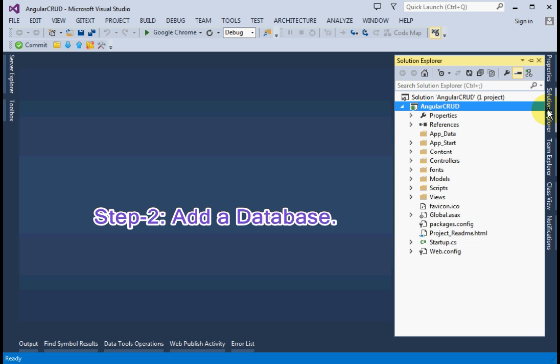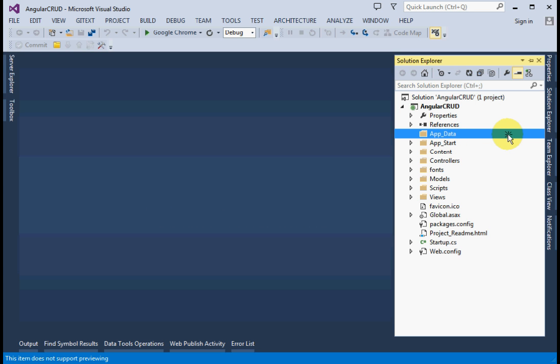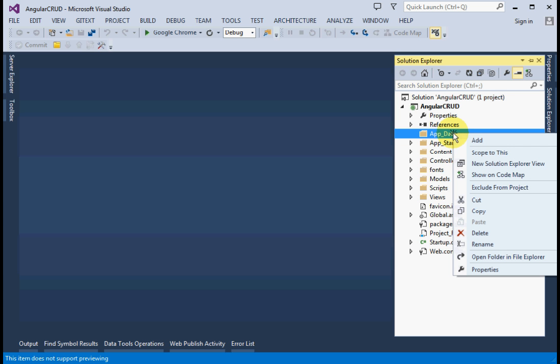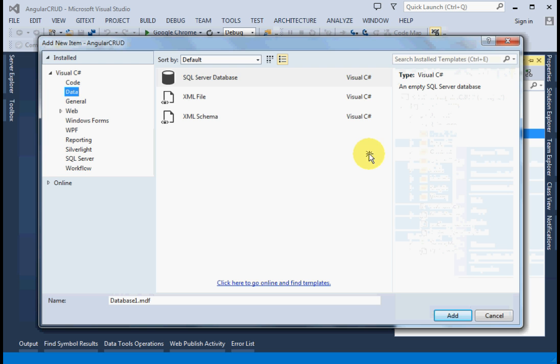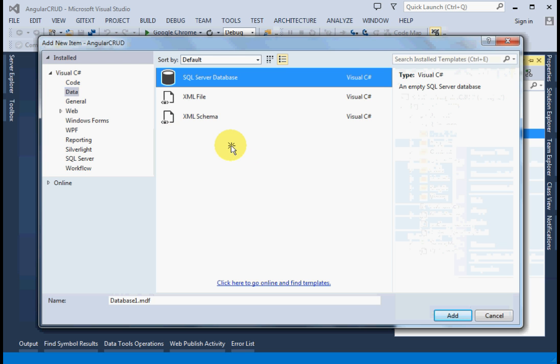Now I will add a database in our application. As this is a tutorial project, I am adding a database here. Just go to the Solution Explorer, right click on App_Data, then Add New Item. From here I will select SQL Server Database under Data.